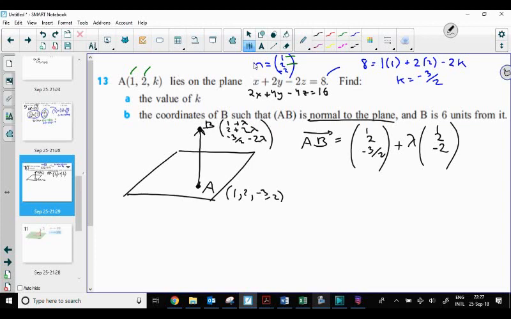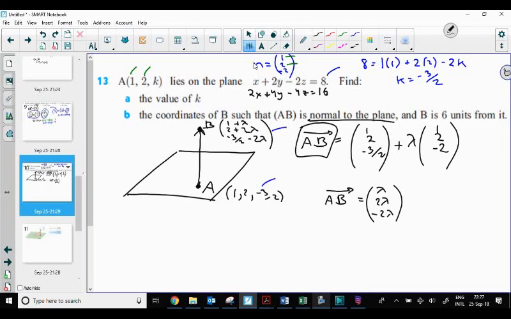Therefore, the vector from A to B must be these coordinates minus these coordinates. So here, when I've written AB vector, that's not strictly true. That's actually the vector equation of the line passing through A and B. Down below, this will be the proper vector from A to B. So it'll be 1 plus lambda minus 1, so that's just going to be lambda, and then 2 plus 2 lambda minus 2, so that's 2 lambda, and then negative 3 halves minus 2 lambda minus negative 3 halves, so minus 2 lambda. Okay, cool.